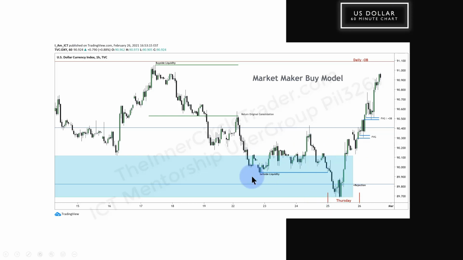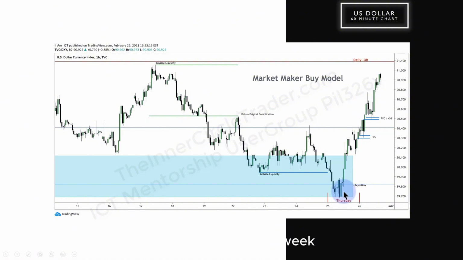Okay, so we have a small little consolidation here where sell side liquidity is pulling. It means traders that want to see that as a buy, they protect that position with sell stops. That's what sell side liquidity is. Buy side is traders that are selling short that have their buy stop above that to protect their position, or buying on a breakout if they thought it was going to go higher. Much like traders here, they see this as an area that can sell short and be a breakout artist there. Sometimes they get a little bit of a piece of that move and they think they won the lottery.